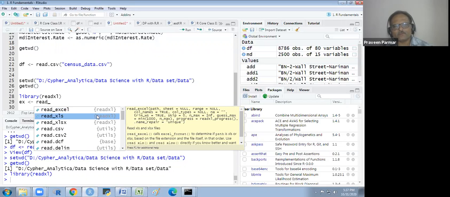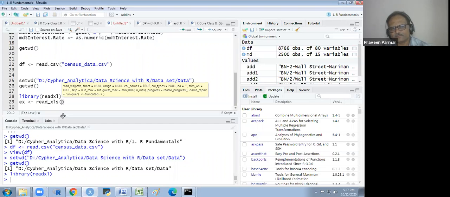You see here also the package name, which function you are using. So I have an XLS file, as I mentioned. So I will select this. And then the same way, I will write that file name with extension.